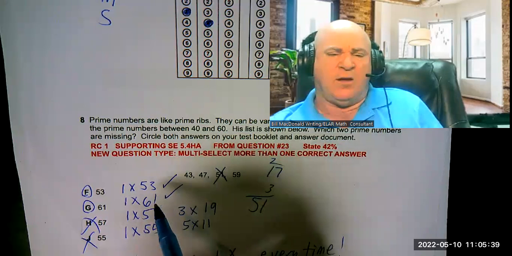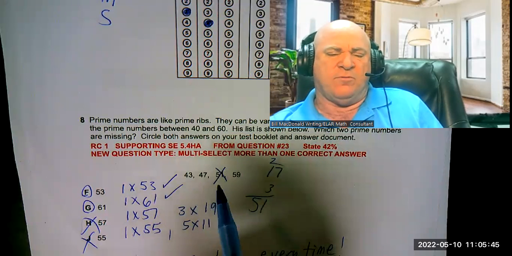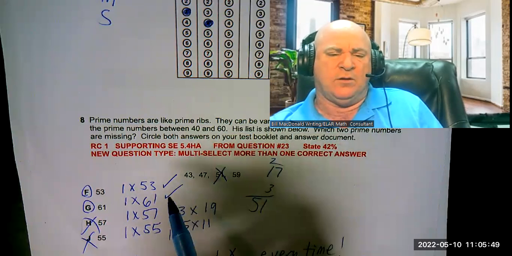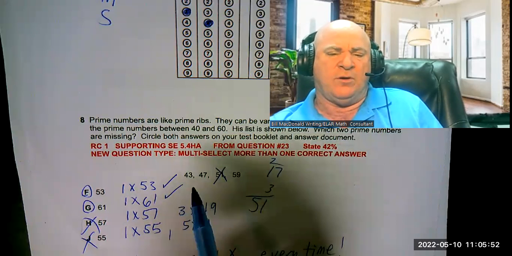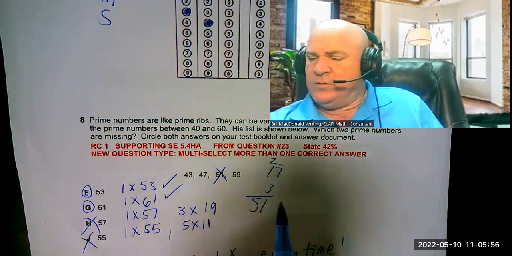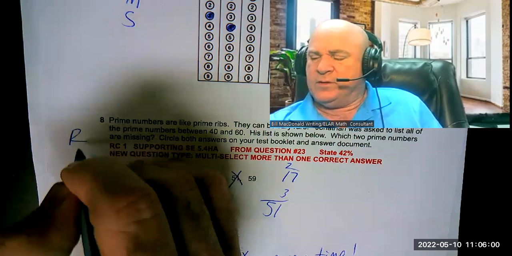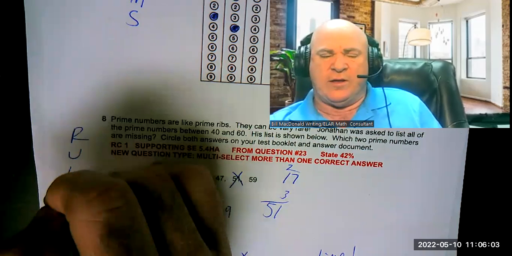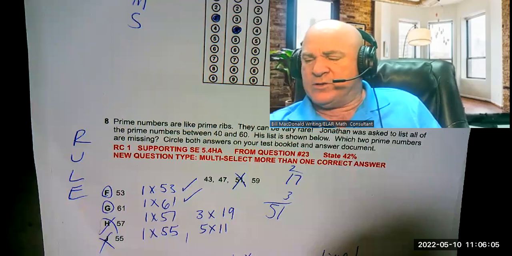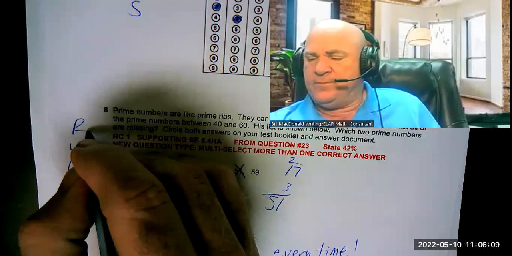So there you have the list. So now we have 1, 2, 3, 4, 5 prime numbers here that we can practice. And we have 1, 2, 3 numbers that are not prime numbers. So as we read it, we'll underline, label, execute the strategies, eliminate the 3 wrong answers, and select one in both the book and the Scantron.